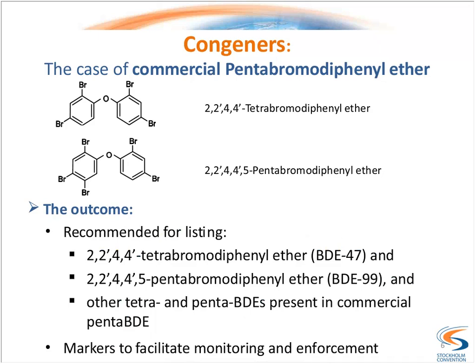So where the bromines are sitting in different positions, which are structural isomers of the tetrabromodiphenyl ether, do they have the same effect or not? And then in a preventive approach, the POPs Review Committee said we list the reason for listing. We identified POPs properties for BDE 47 and BDE 99, but we assume that all other congeners and isomers of tetra and penta in the commercial mixture are also POPs. So when you measure, you have to measure the whole quantity of all tetra and penta.